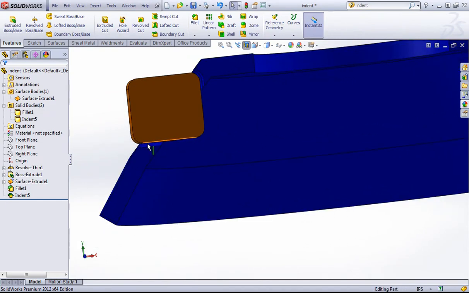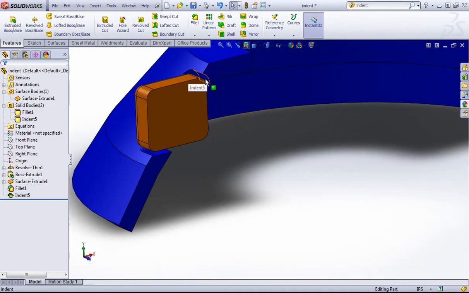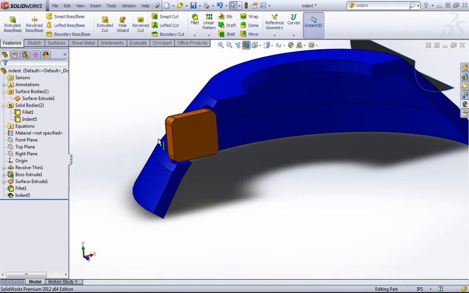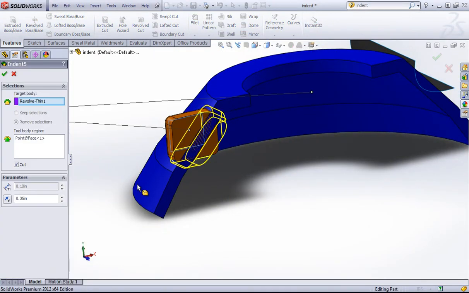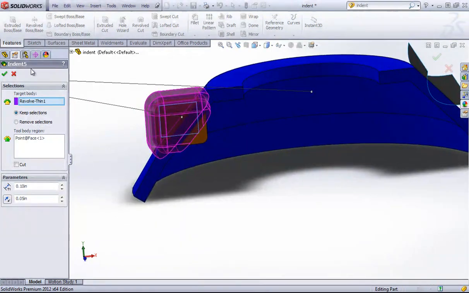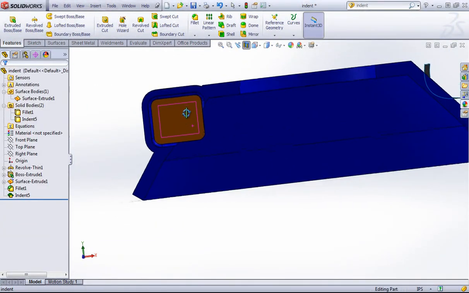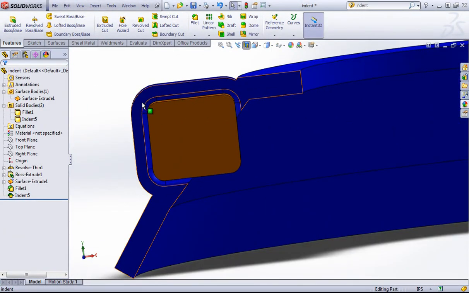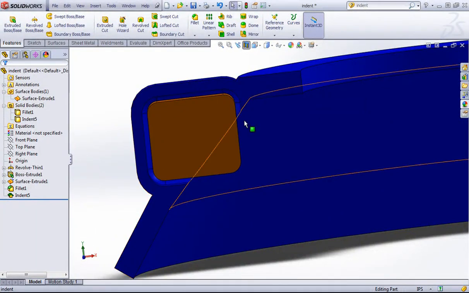But we still have that option for offset. And we can also create a larger offset with the keep selections option.